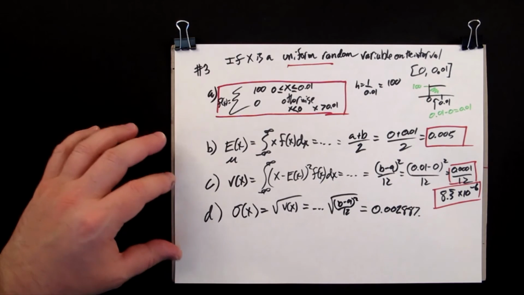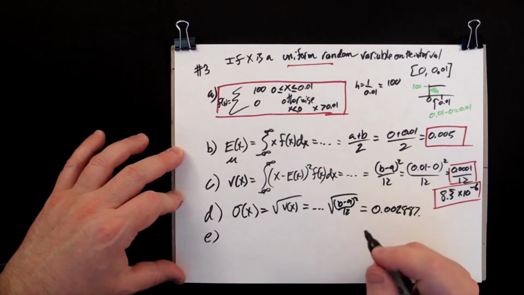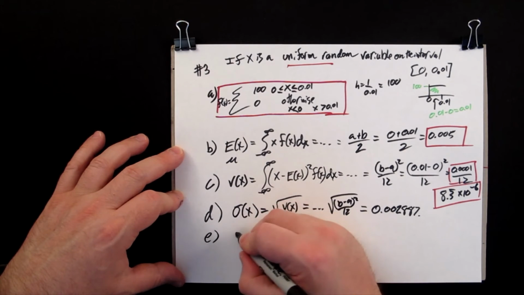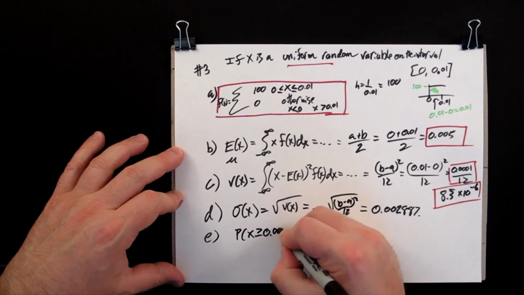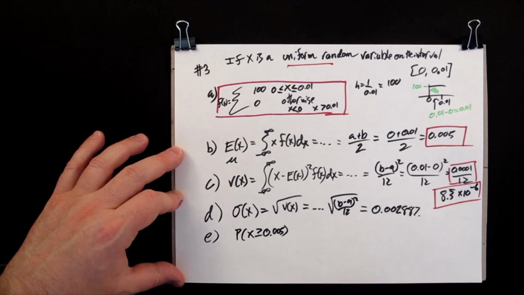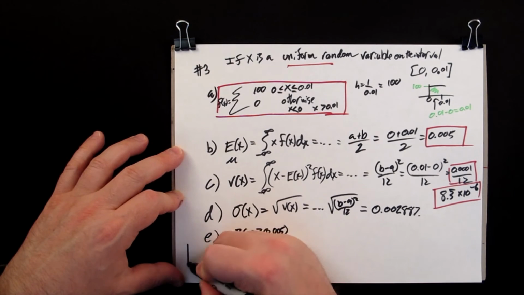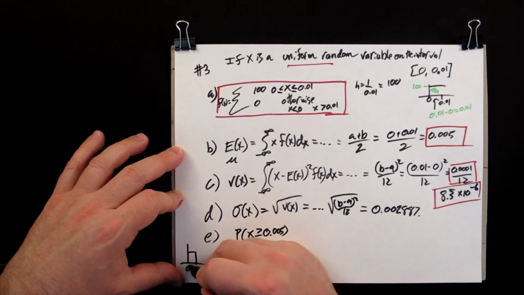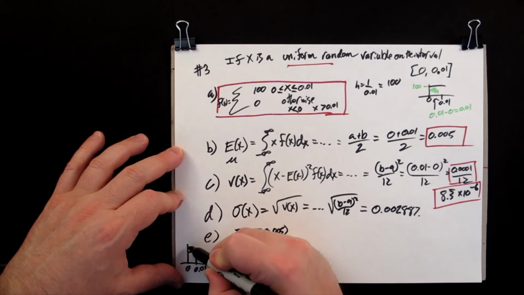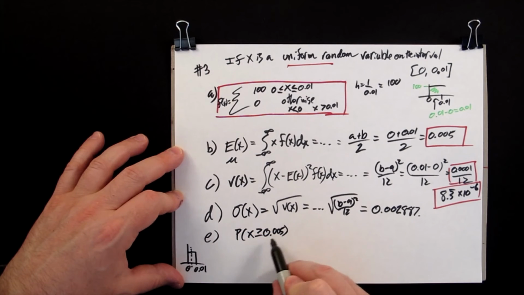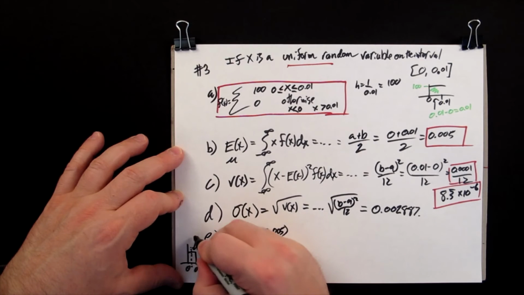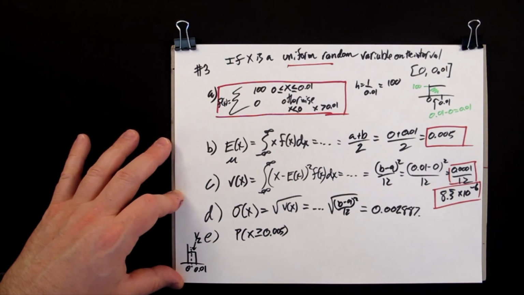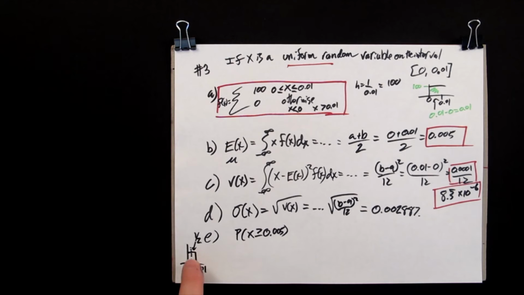And now the last part. So we want the probability that x is greater than or equal to 0.005. All right, now you might have a sense about what this value is, and if you think about it for a quick second, so you have 0.01. This is a probability distribution. This value is in half, and you know this is a rectangle, so it's going to be symmetric. So you're probably thinking that's a half, but we should check this. But it would make sense if it's a half.